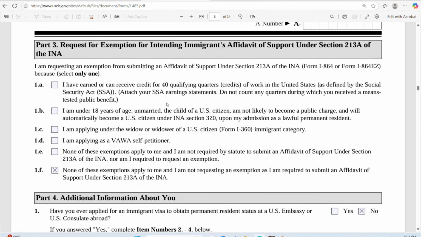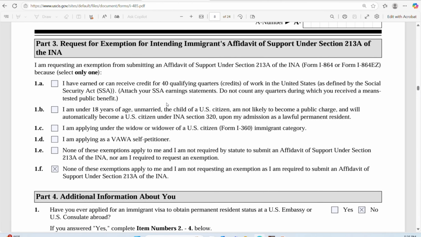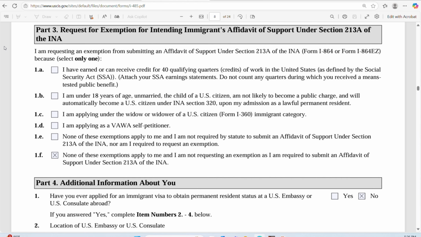So page 8, Part 3, request for exemption for intending immigrants' affidavit of support under section 213A of the INA. Here the question is, I am requesting an exemption from submitting an affidavit of support under section 213A of the INA, Form I-864 or Form I-864EZ, because... select only one.